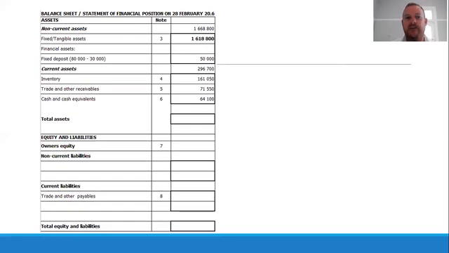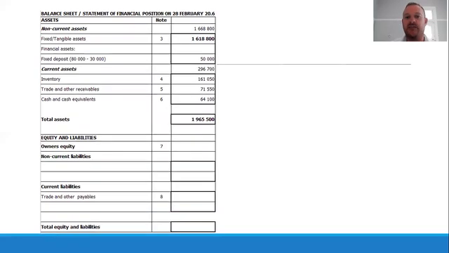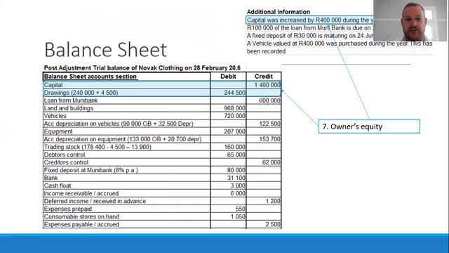Okay. Then finally, gents, you work out your total assets figure. We just add the non-current assets to the current assets, and we end up with our total assets amount. Right. We can now move on and have a look at the owner's equity note. Remember, this is quite an important note, working out owner's equity, because it's a little bit different to one of the previous videos that I shared with you earlier on, that quick introduction to financial statements.